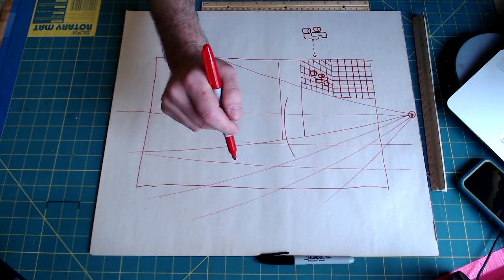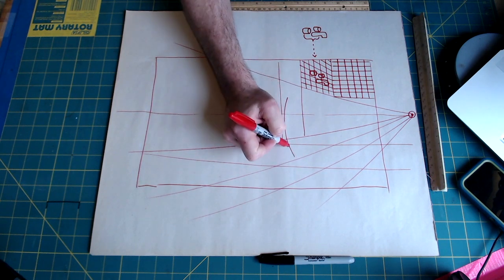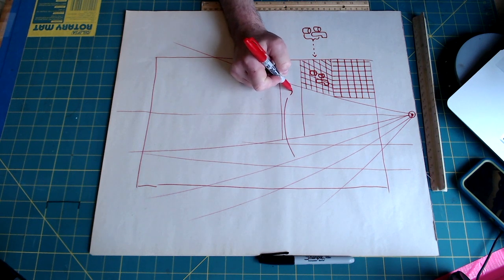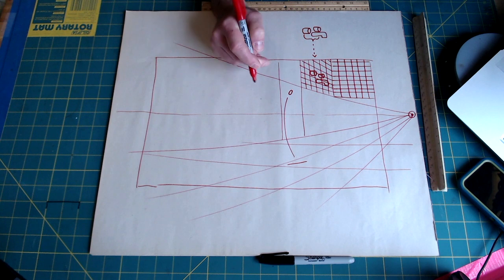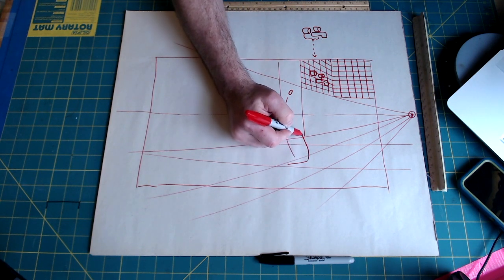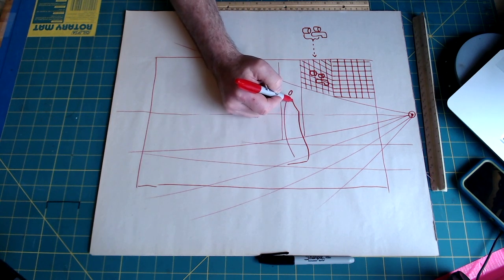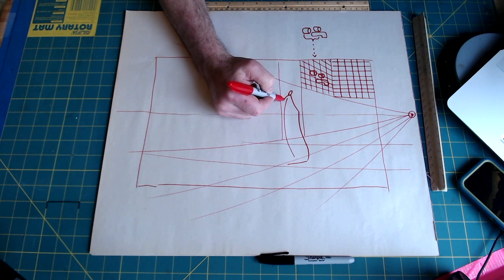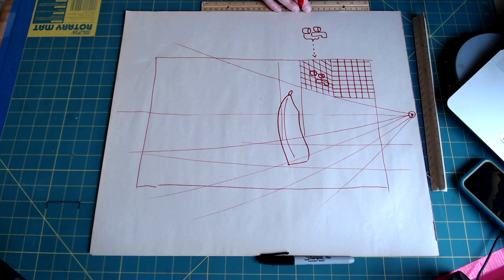Okay, so with RIGBY, the reason I drew this little curvy line is because his body is kind of curved a little bit. His nose is like right up here, and where his legs start is right there. So I'm just going to draw a little rectangle shape, and then right about here I'm going to make it come up to his nose. And then over here, come down from his nose, and go down to his feet like that.